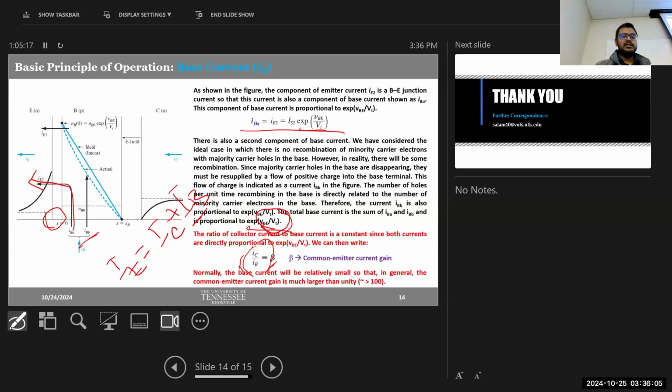So alpha and beta are actually the performance parameters for this BJT device. Alpha is equal to IC by IE, beta is equal to IC by IB. And you know this formula, IE equals IC plus IB. If you use these three equations, you can solve the device and find out the values of all three currents, IB, IC, and IE, in the DC condition, obviously. So you will be able to find the operating points for this device, and you will be able to design any circuits with that.